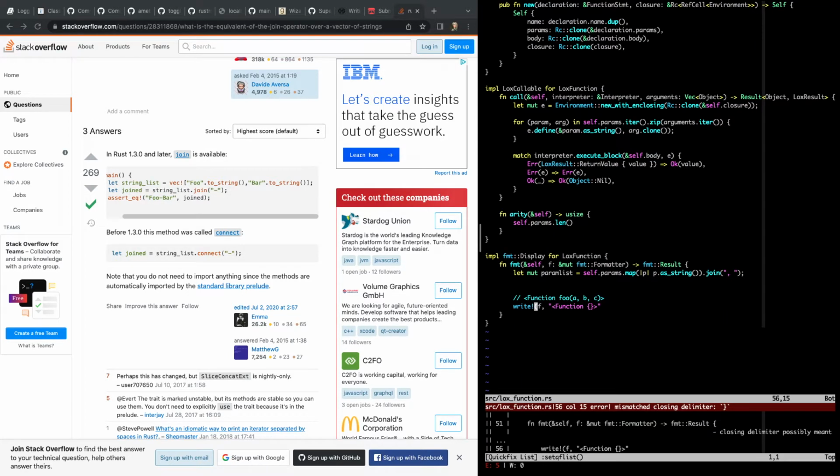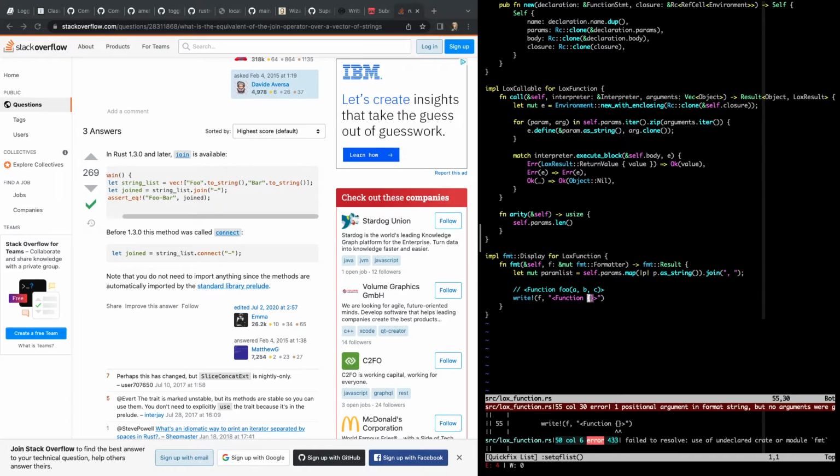Oops, I didn't finish this line here. It doesn't seem to mind that, so we can just put the function name here, and then open paren, params, close paren, or param list. It doesn't have to be mutable anymore. So param list, and then this is just self dot name dot as string.